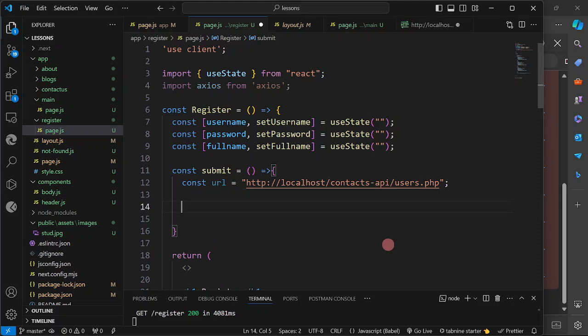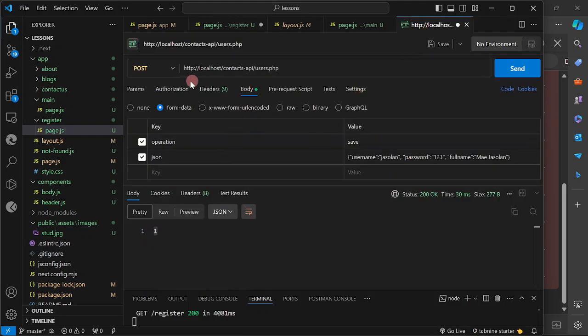Then next, since we are not going to use a parameter, as you could see here with our Postman, we used a form data. It is a different object from our parameters when we are using get.